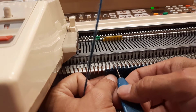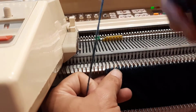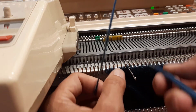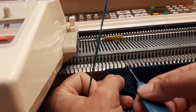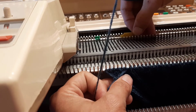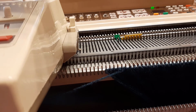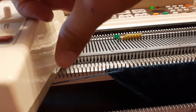Every time my garter carriage gets to the right hand side of the bed, I'll be doing a reduction. In the case of this last stitch, I just put it onto the next stitch, which is 67. Move my edge marker. Return my yarn to the garter carriage. Safely lock it in. And press go for one row. Good luck.